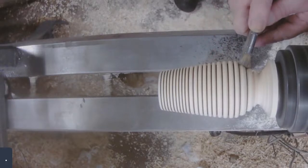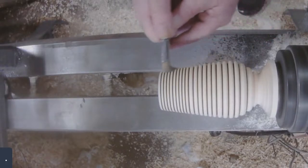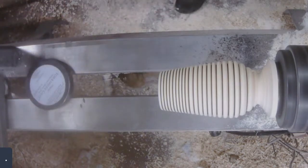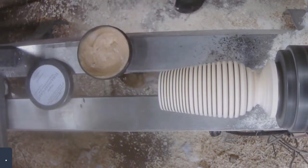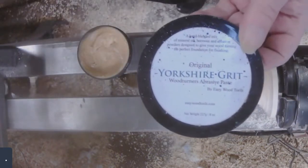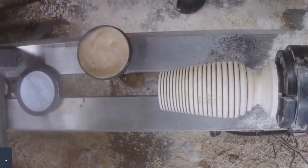The rosette is the decorative part around an acoustic guitar, around the sound hole. Normally inlaid in a lot of high-end guitars, I guess. Who was asking about that? Alejandro, because he's been making guitars recently. Kev, I realise that now, but you're in delay to us, so we're probably a good 15-20 seconds ahead of you. Yorkshire Grit, again brought to you by Easy Wood Tools.